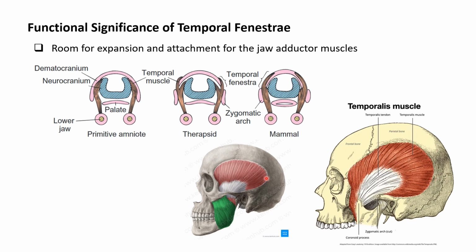The other powerful jaw muscle is the masseter, which is anchored to the lower rim of the fenestra, called the zygomatic arch, basically your cheekbone. Such powerful adductor muscles, along with their skull attachments, make possible the complex chewing movements that mammals can do.